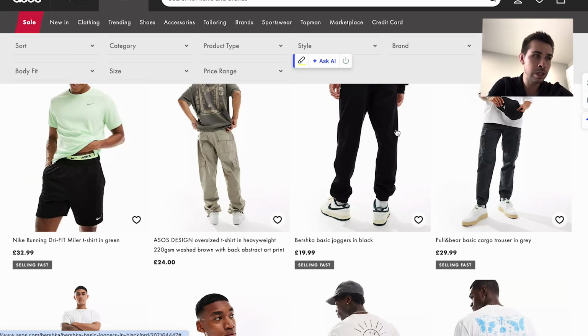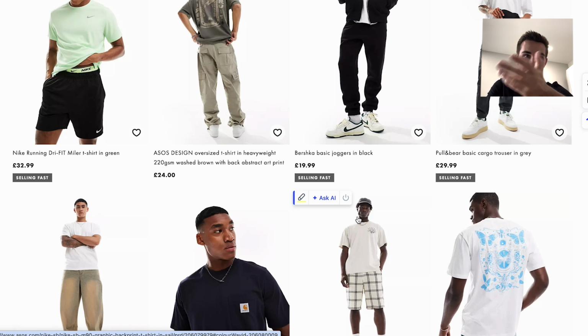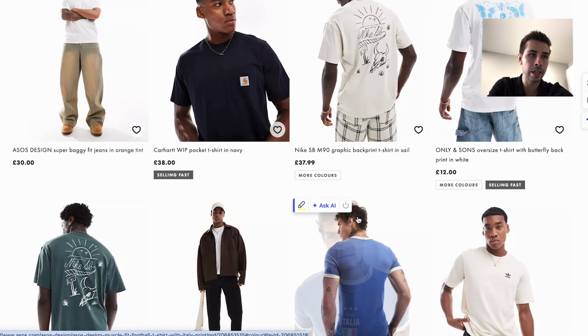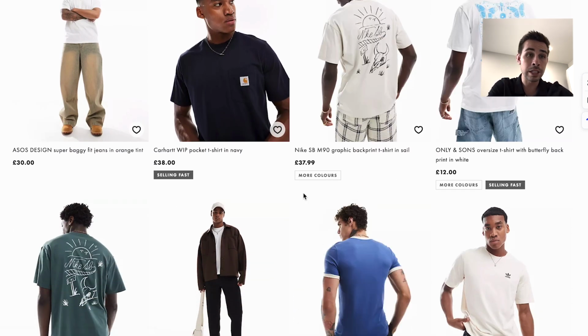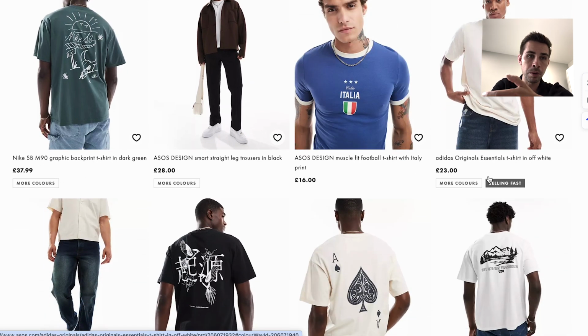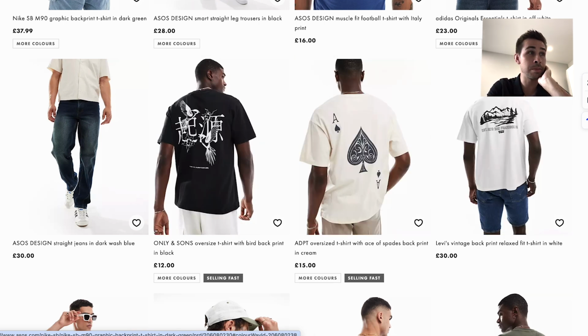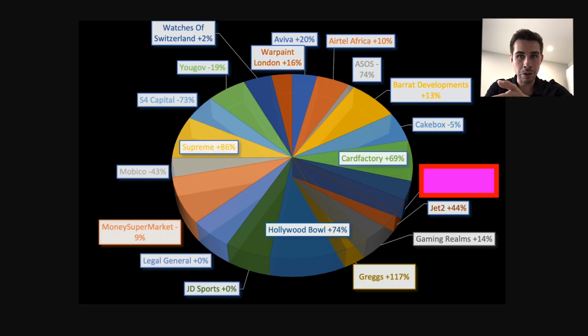I'm hoping though, because they can sell the trendy brands like Nike, for example, which is having a tough time, which gives me confidence that when Nike sales come back and a lot of these big brands do come back, then they'll do very well, because they can sell not just their own products but other companies' like Adidas, North Face and Levi's. So when it does get a little bit better in this sort of space, then hopefully they start bouncing back. That's why I sold Boohoo, because they don't do their own brands and I don't think they've got that much moat around them, so hopefully they can kick on.